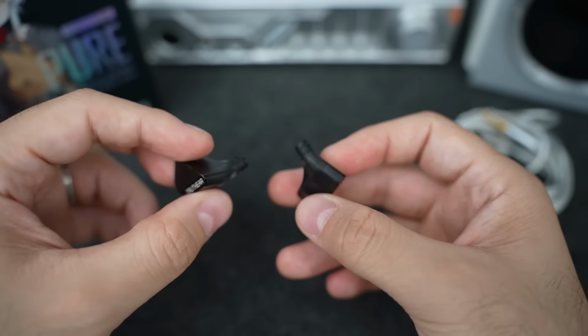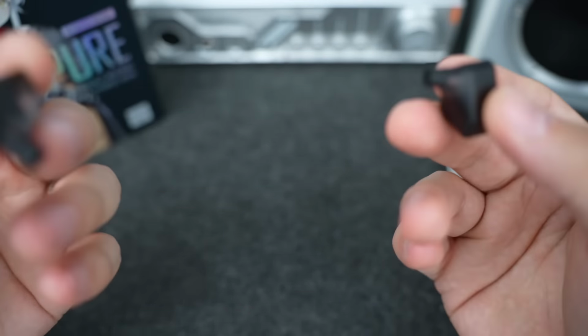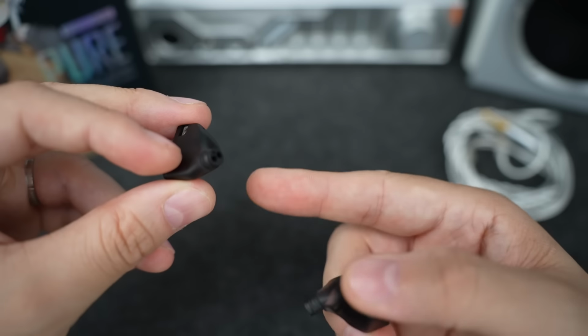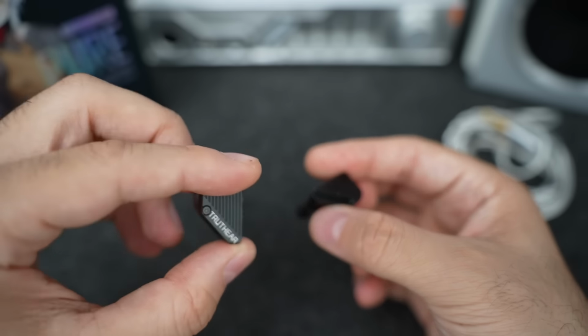Personally, both the Hexa and the Pure are low profile and super comfy IEMs for me. I could even sleep with them on if I want to, because they don't really stick out. They're definitely great for long-term listening sessions.